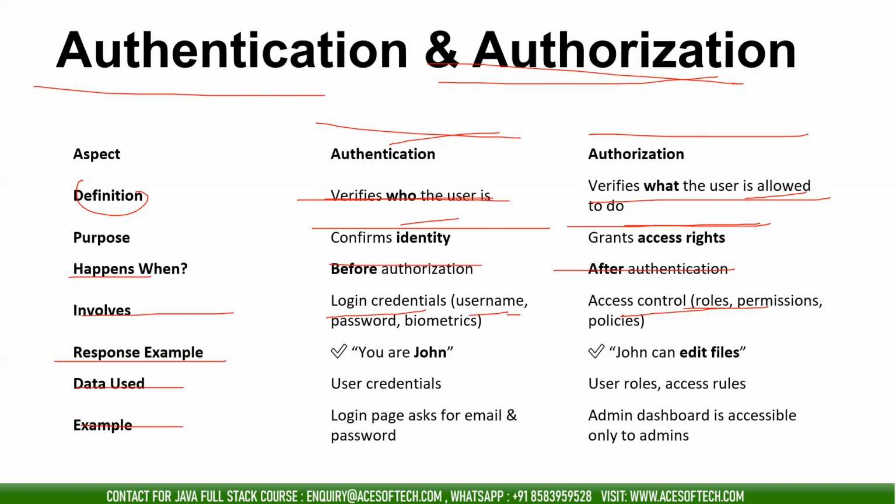So now let me explain. For example, you are logging into your client panel. Normally there is an admin panel as well as a client panel. You are logged in on the client side, so you have been successfully logged in, which means you have been granted the permission to log in. But now you are trying to access the admin page, the admin path. In that case it will be authorization.